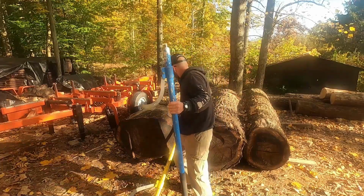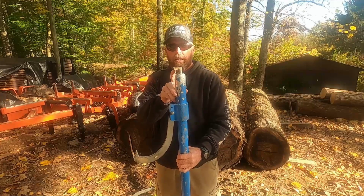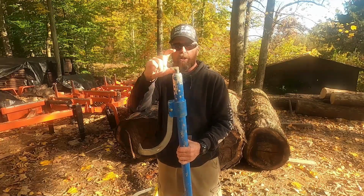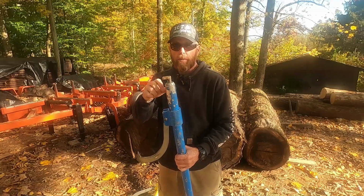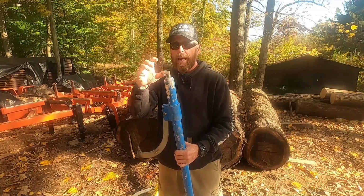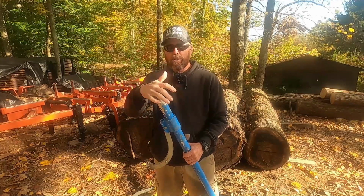Let me lay this down for one. Have this style end on it, right here. That's called a cant hook. If you see the ones with the point, that's a PV. That's more for getting in between logs and separating them. And if you want to, stick it in the ground so it stands by itself. But we prefer this type.